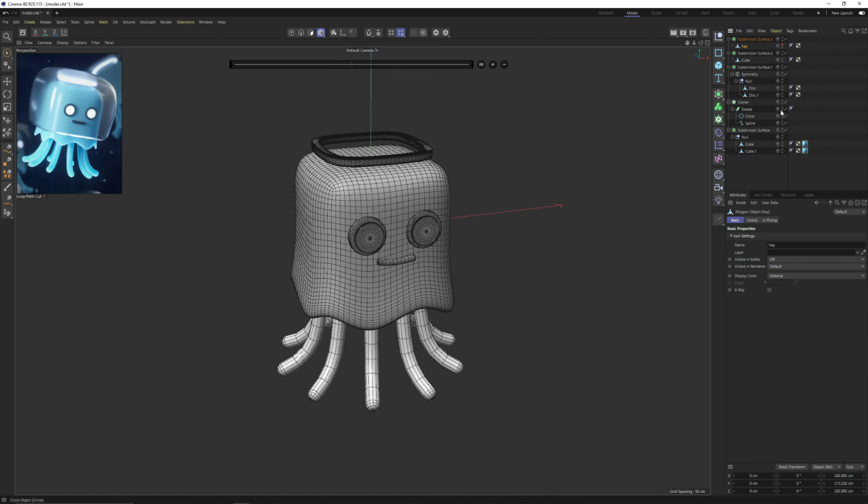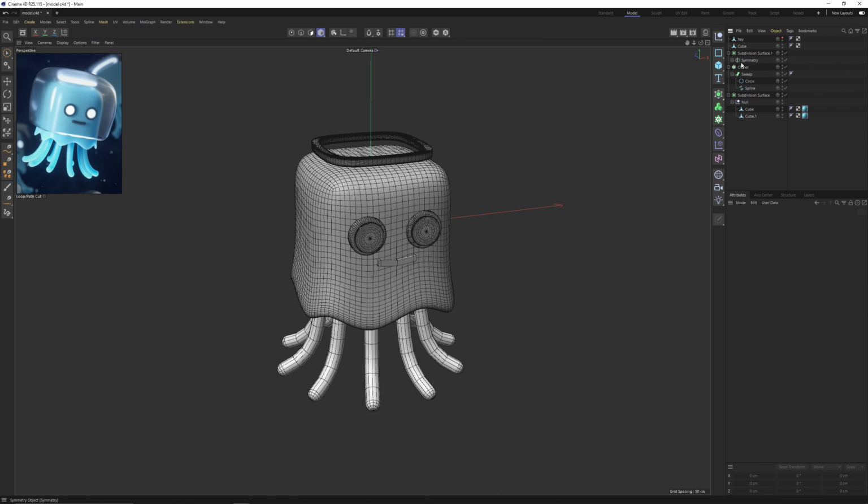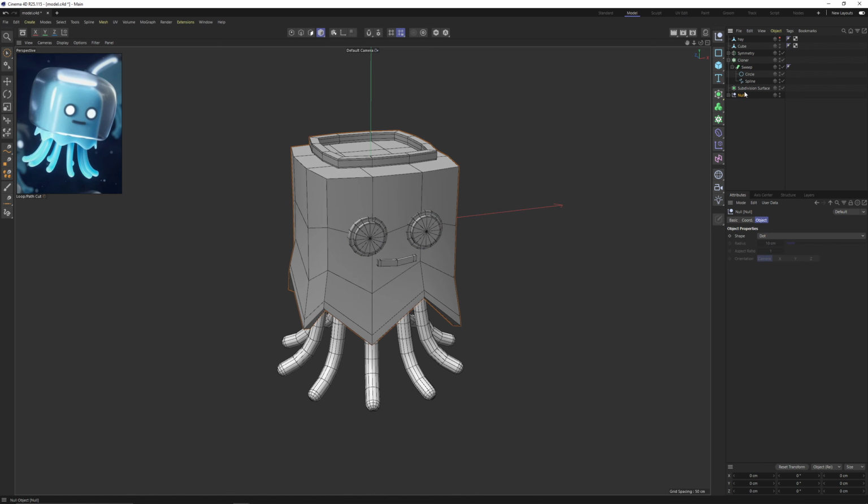And if you have noticed, we have lots of subdivision surface, like 4, which we don't need that much. So let's try to ungroup these and delete the subdivision surfaces. Because I will make a single one to manage them all.